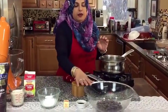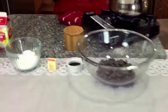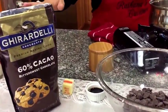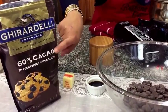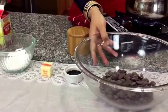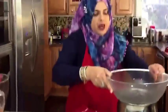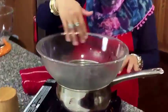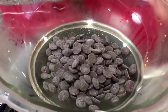Let's get started. In my bowl here, I've got 5 ounces of the Ghirardelli chocolate. And I absolutely love this chocolate. It's got 60% cocoa in there, so it doesn't make it sweet, and it's just absolutely wonderful. So I'm going to be putting that over my simmering water and let it melt very, very slowly.